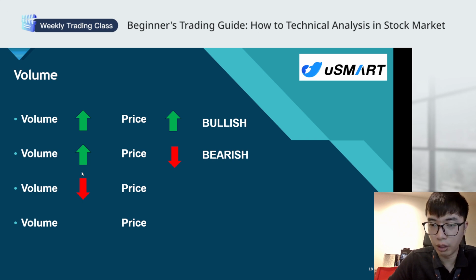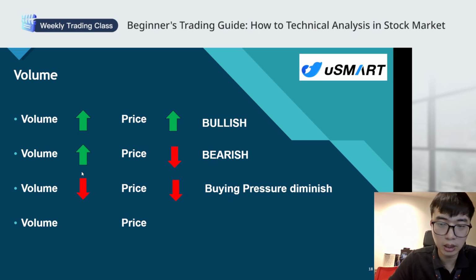And then when the volume goes down and the price goes down, we can assume that the selling pressure diminishes. It means that the selling started to slow down. So we can wait and look at it. Is it the time to make an entry? We can wait for a better one. We can start to monitor the markets already.